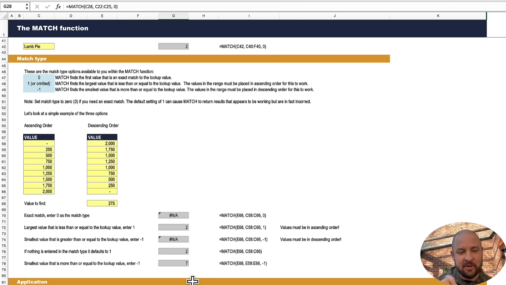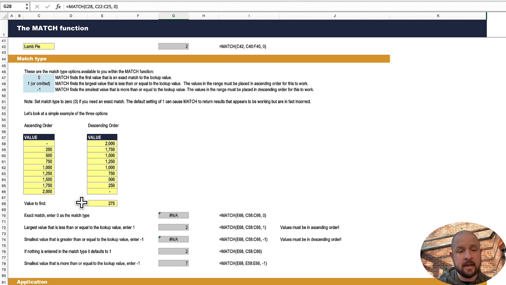Interestingly, it's not the exact match that is set as default. It's set as a 1, I'm pretty sure, as default. I'll have to double check that, but I'm pretty sure it's a 1, which is quite unusual. But what we would typically look for with text is a 0, and sometimes we would not want an exact match. So if you are looking at numbers, maybe things like categories, date ranges, it might be the case that we want something other than an exact match.